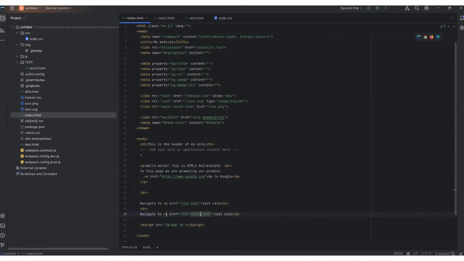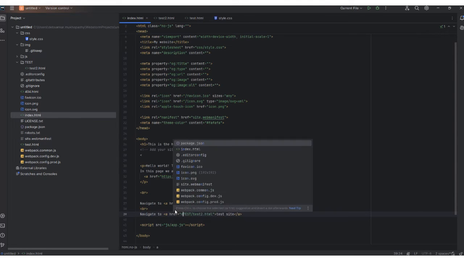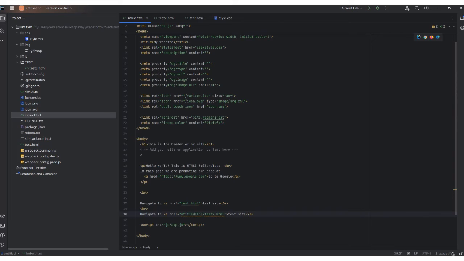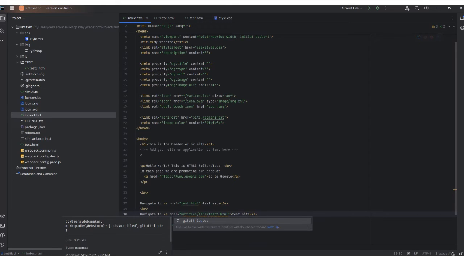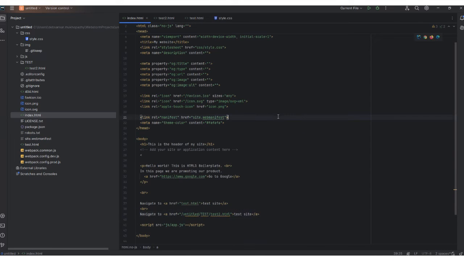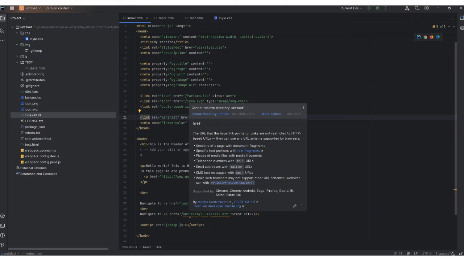When you use the absolute path, your URL starts with the project URL, in this case untitled. Say you are doing that, and then untitled, and then do the slash here. Hopefully this will, oh, it cannot resolve.